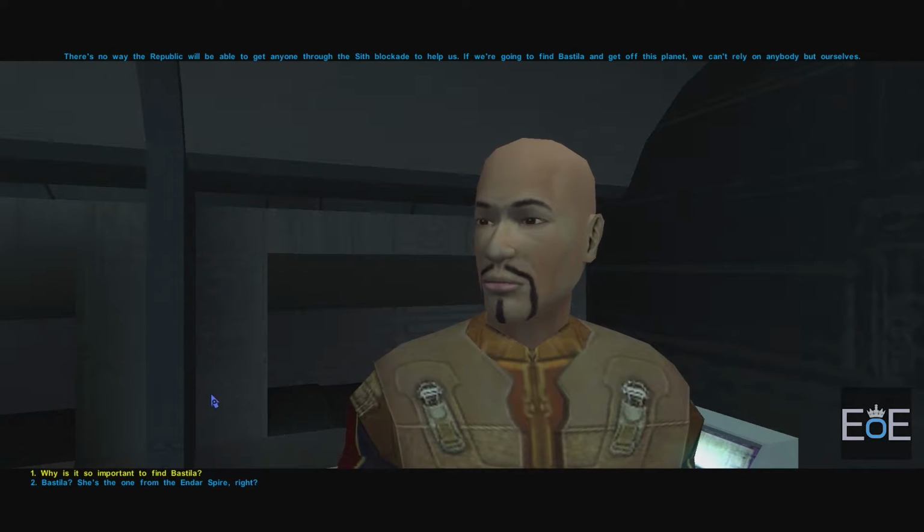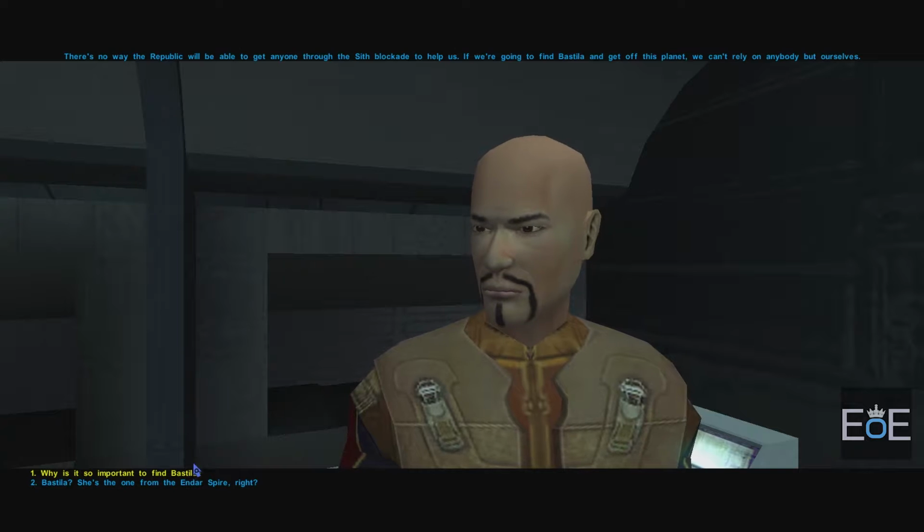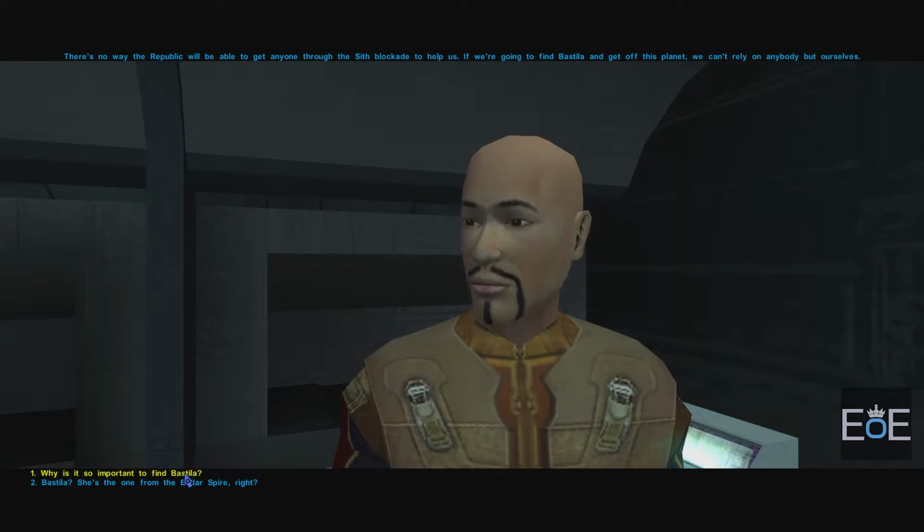I do think we have a pretty strong alibi going by what he's saying. So why is it so important to find Bastila, if I may ask?